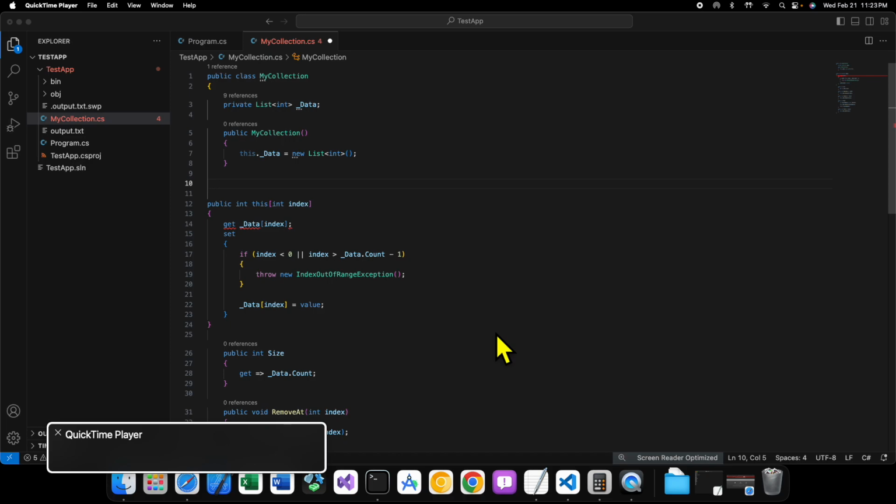Now, there are some do's and don'ts with operator overloading. One of the biggest ones being, if what you're doing is a simple task that can easily be done with only a couple lines of code and a single method, just do that.